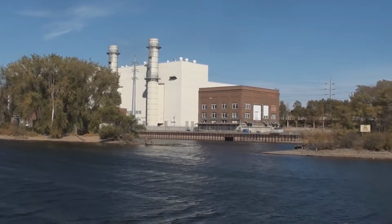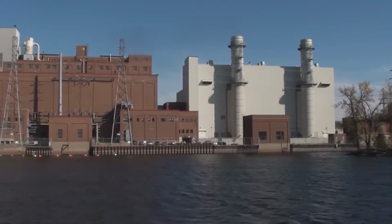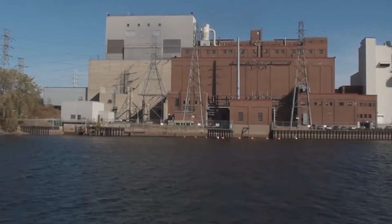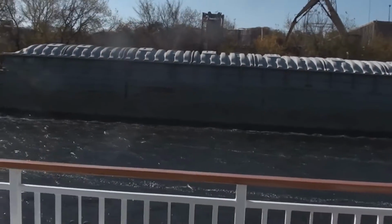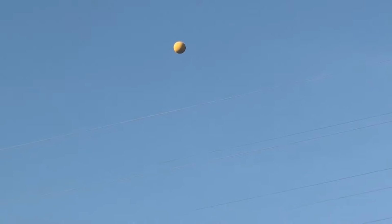Now the plant receives products and it ships out products. It's an ideal location for a terminal because its back door is on the Mississippi, the front door is on I-94, and directly up just on the Mississippi River. They're different than those barges. Being materials, the river stays clean, and the environment, the ecology, and the cleanliness of the water are undisturbed.